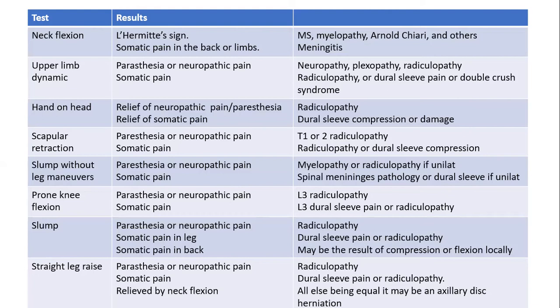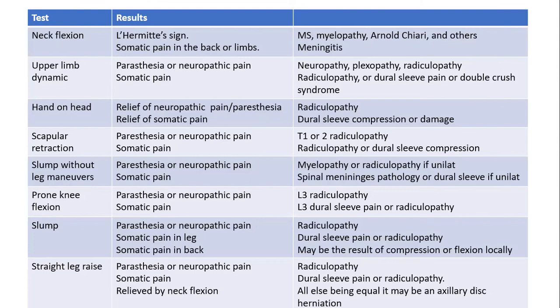Slump without leg maneuvers. Myelopathies. If it's somatic, then it might be the spinal meninges, but that's not good neither. Okay, because you have to wonder what's bothering the spinal meninges enough to make them painful. And really there you're looking at an inflammatory condition such as meningitis, or you could be looking at tumors, or it could be a disc herniation that's just not got around to giving you neurological symptoms from this. Okay.